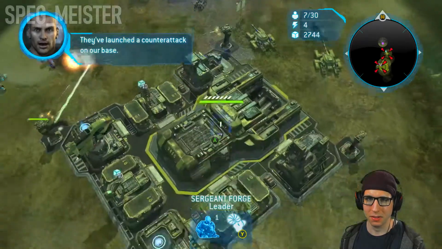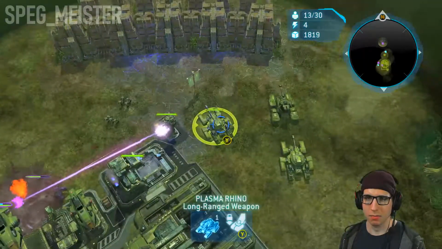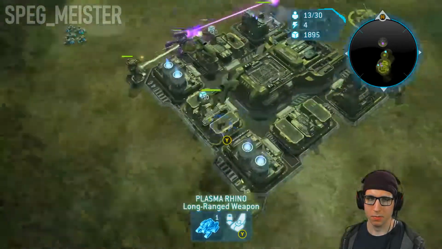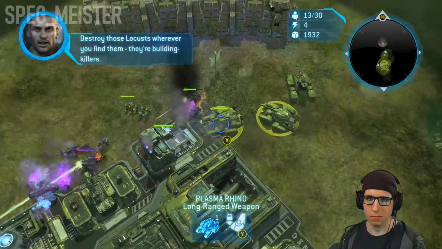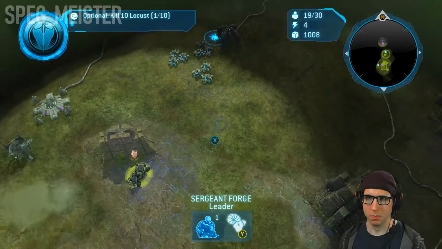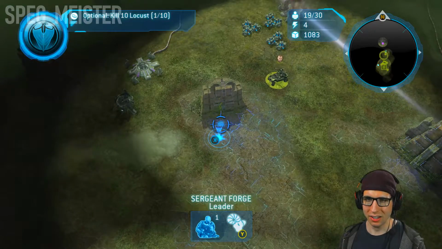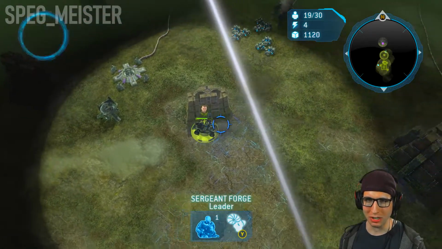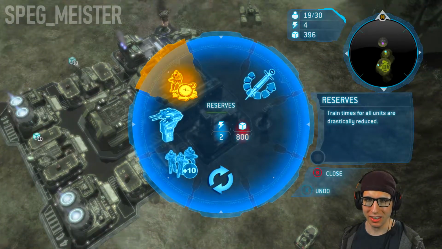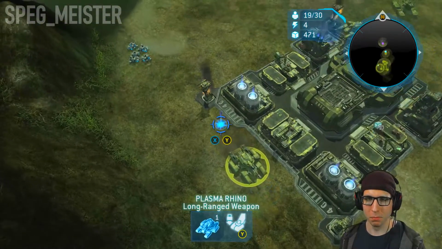They've launched a counterattack on our base. So again, just make sure you're sending Forge out to go destroy these power nodes, stick them behind cover when you have to, and also continue getting these upgrades back at your base and building up your army.